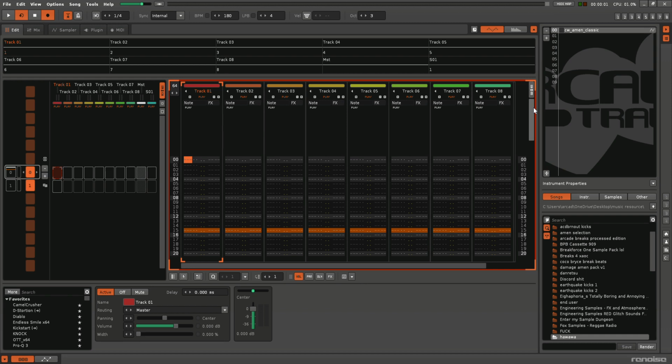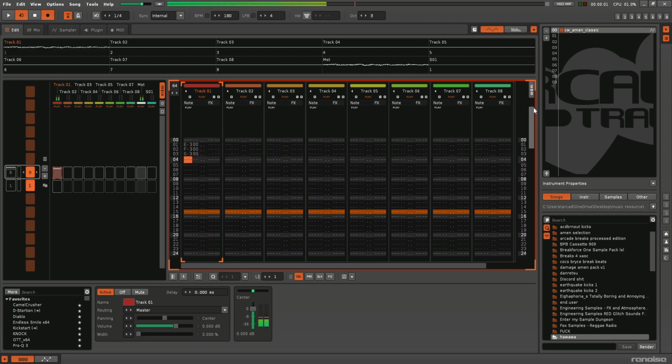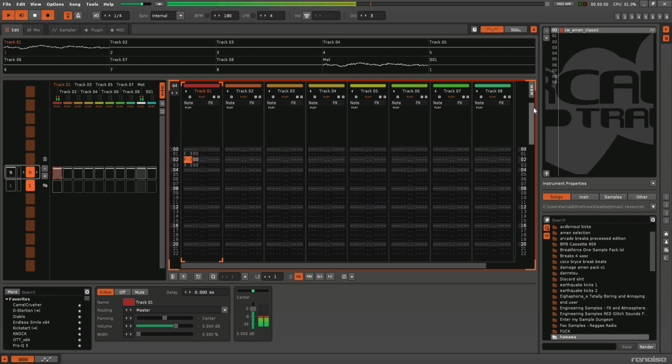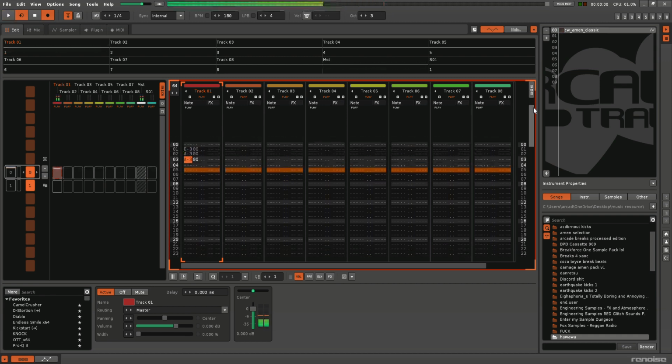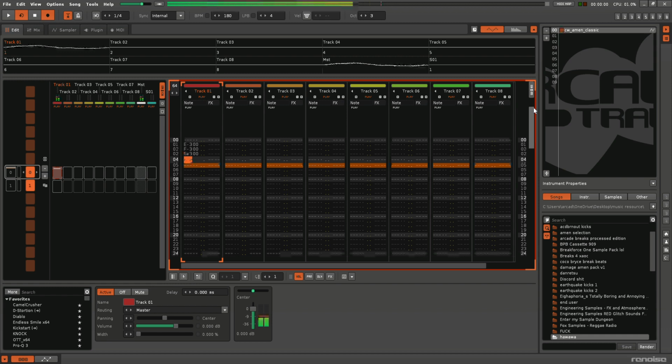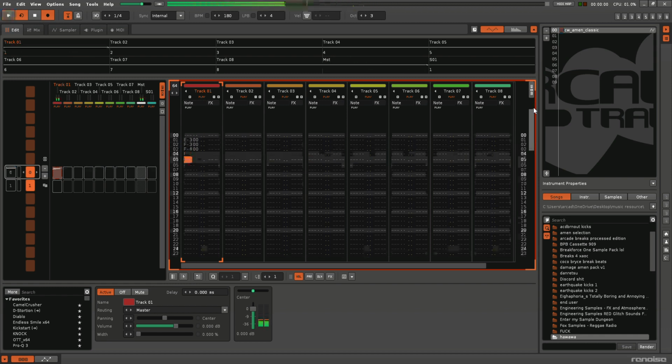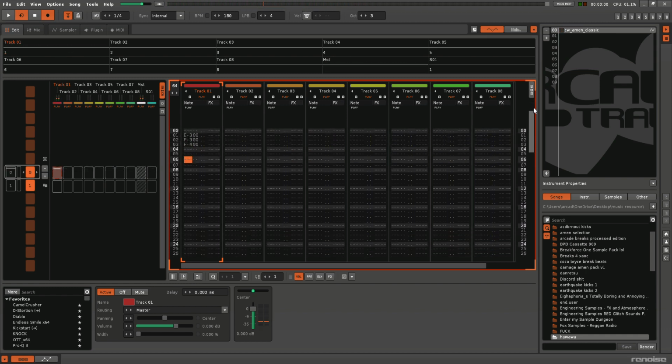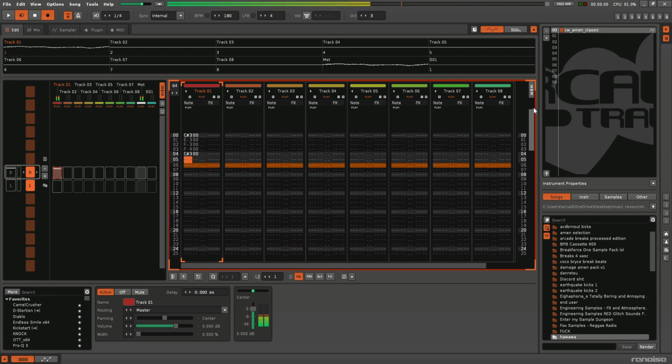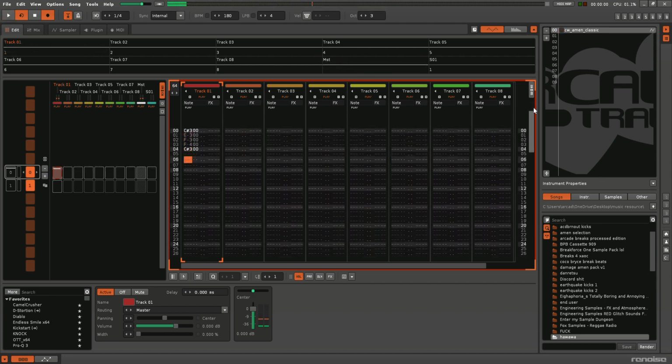But I have a very specific way of chopping, and I've just shown you it. I only like to use my hi-hats in between the kicks, or on the beats.